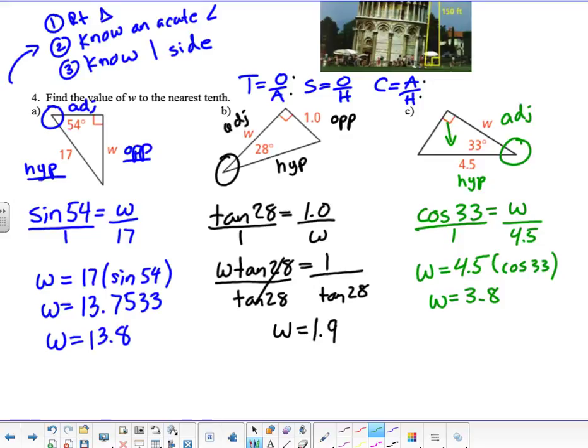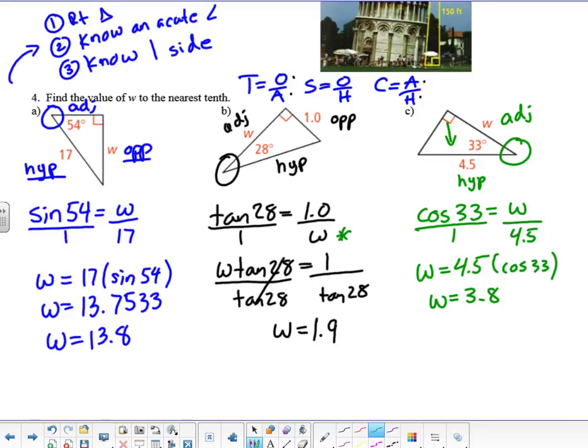All right, so that's how we use it to find this. Notice, probably the one here, when the variable is in the denominator, that's a two-step solving process. You've got to use the cross product property and then divide.